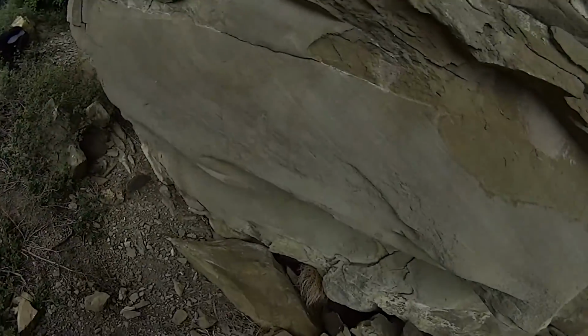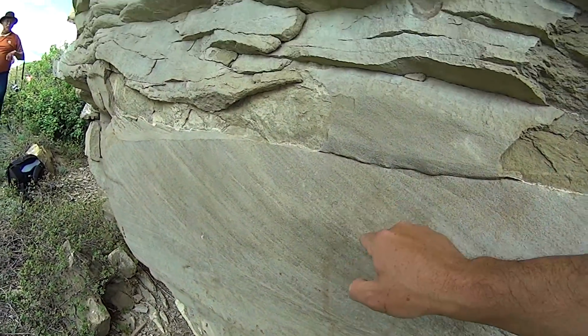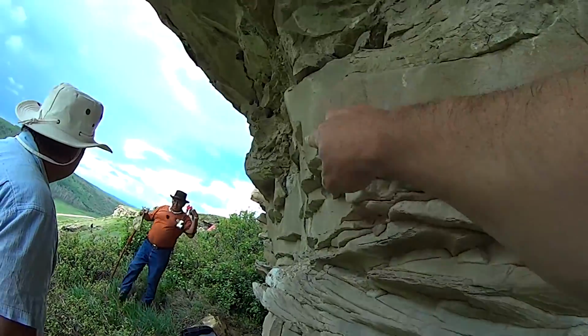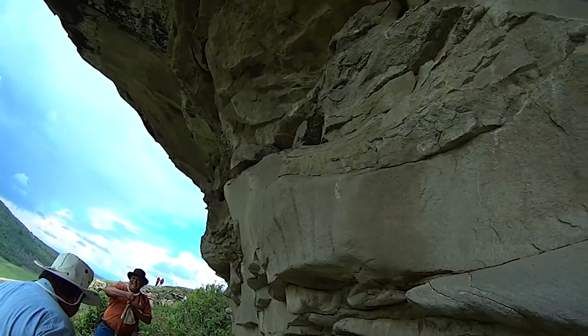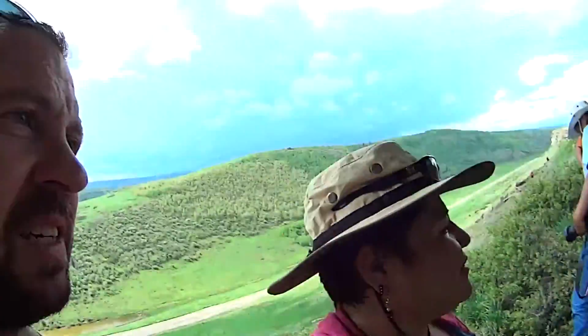And then next to it is a Heavy Shields warrior. The legs, okay. Head up here. We have some of those lines that we see in so many of the sites. These ones are really faded, really weather-worn, but there's another overhang a little ways over that we're going to check out where it's been weather-sheltered, and they're very bright.